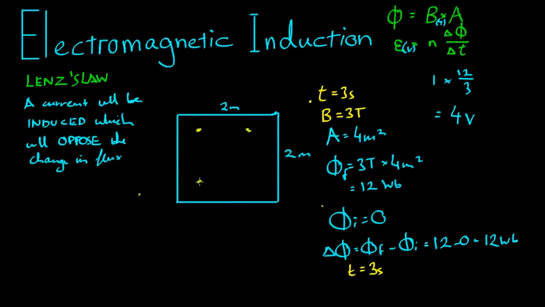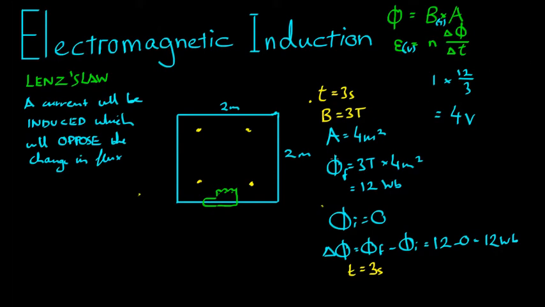Then all of a sudden a magnetic field comes out of the page towards us. The flux has increased towards us. So a current will pass through this wire to return the flux to nothing. And the way to do that, if you put your thumb along the wire there, and you want to oppose this change in flux, you want to put flux in the opposite direction. So you want to have flux going like that. So if we put our thumb in that direction, we'll find our fingers are pointing into the page there, away from us, and that will achieve our desired opposition to that change in flux there.